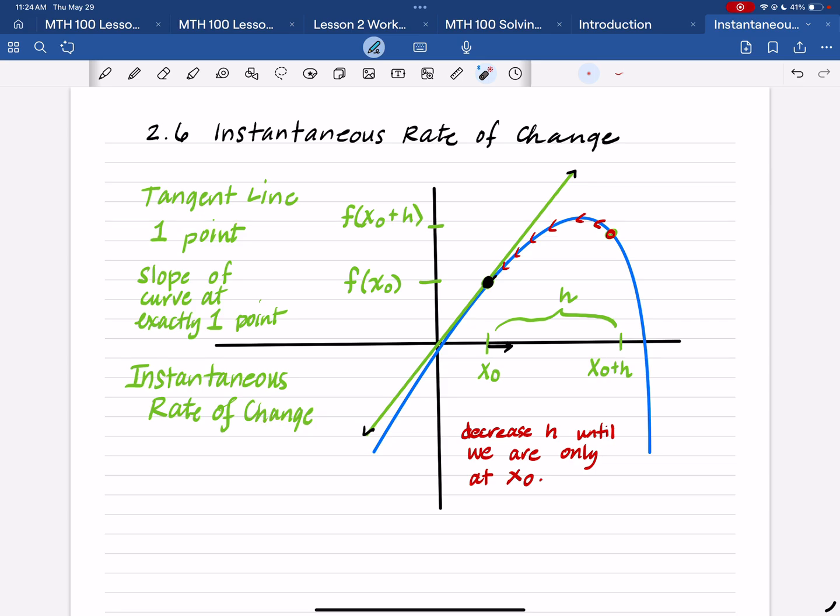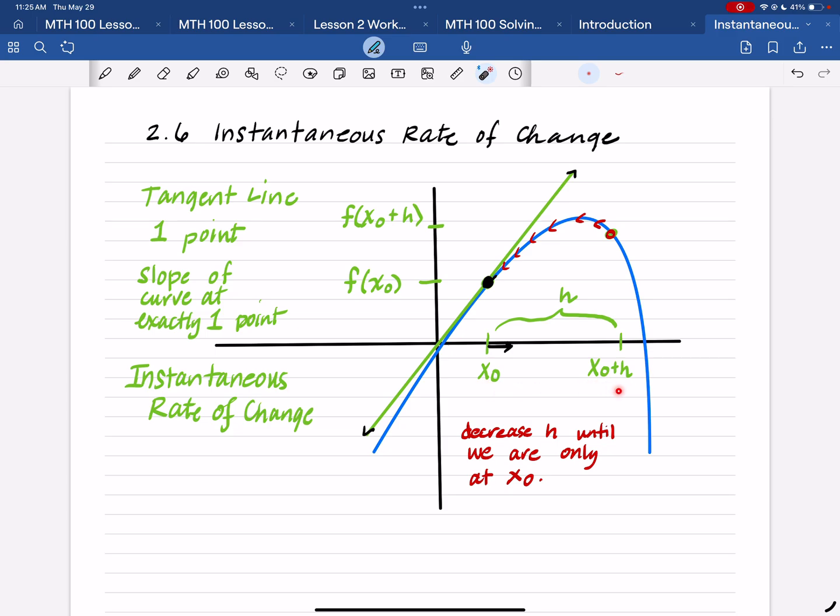And what we're going to do to actually calculate this is we're going to start with two points. We'll call the first one x sub 0. That just means initial value of x. We're going to pick a second point that is exactly a distance of h away, just an arbitrary distance. We don't know how much it is, but we know that this second point would have to be at this first point plus h. Think about it. If this is a 2, and we move over 3, this would be 5.